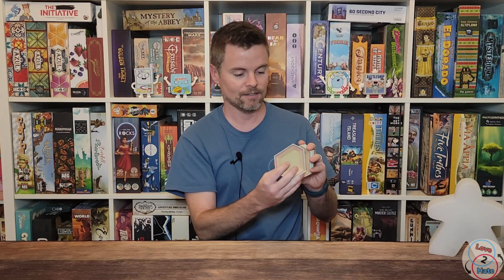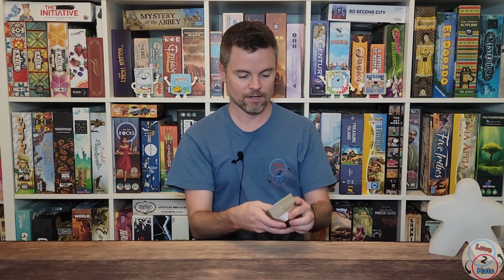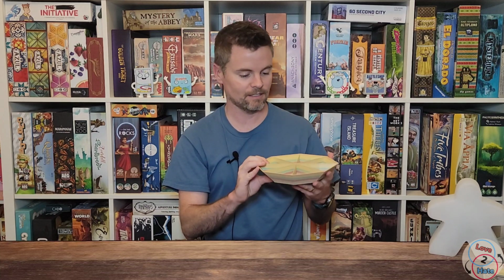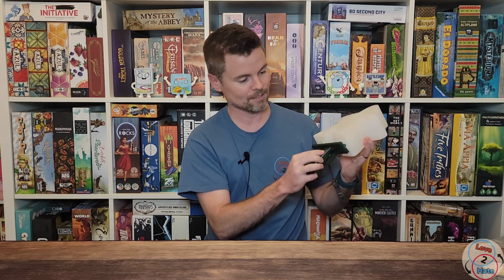Also, some other things that are on that Kickstarter. We have some resource trays here. These are add-ons that you can have with your Meeple Light pledge. And so these are just simple little resource trays. These are plastic, very nice. There's also a big tray here with, I think it's 8 different slots that you can put your different resources in. Very nice. And then also a Christmas tree topper, in case you wanted to put your meeple on top of your Christmas tree, you can do that, placing that on top of there like so, and you can have it lit up for Christmas.